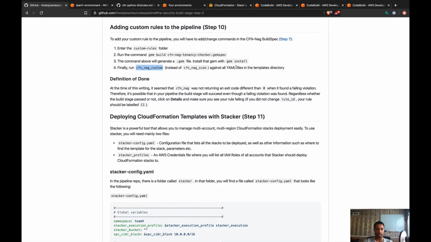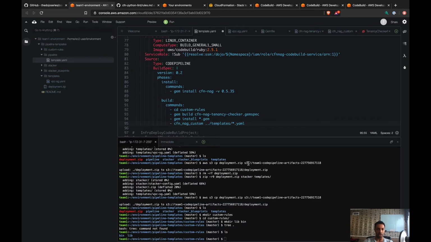All right, and it seems like that's it. So that's the definition of done. Let's actually execute, and I'll show you something. Now we need to update the stack, because we changed our stage in the pipeline. So let me make sure I save this, and let's run update stack.